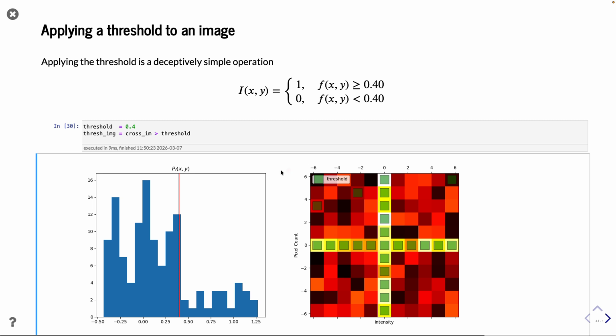And no, actually, there are some dark ones. This one, that one. Yeah, there are some misclassifications, but they're not so clearly visible. Actually, I should maybe change the colors a bit. So there are a little bit of misclassifications in here. But in general, we got the cross. So what is the effect of choosing different thresholds now?